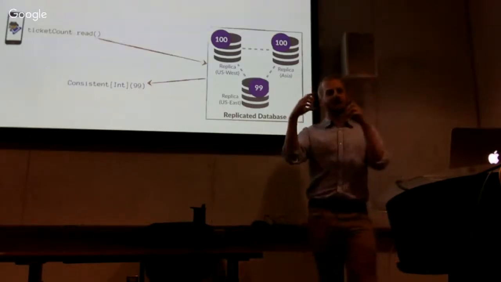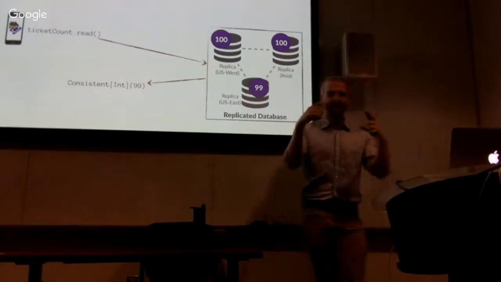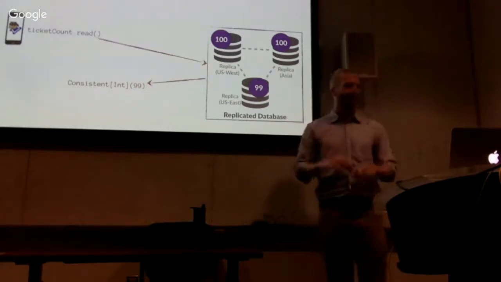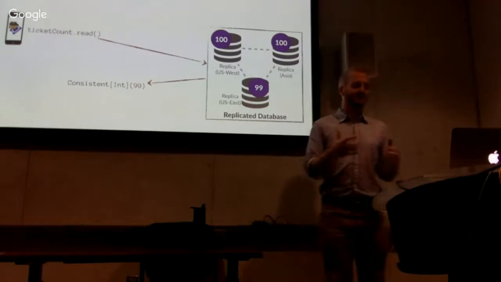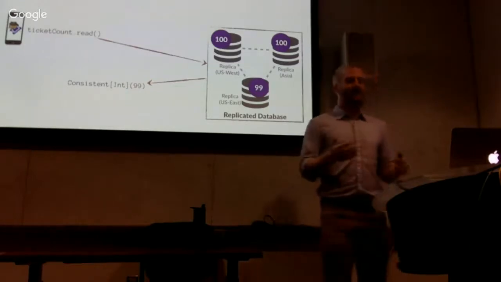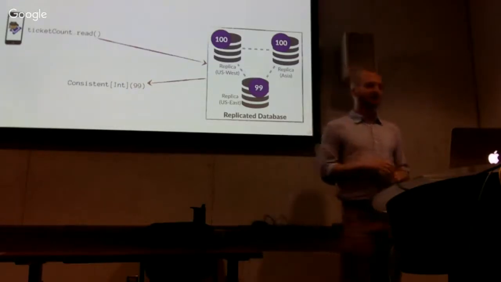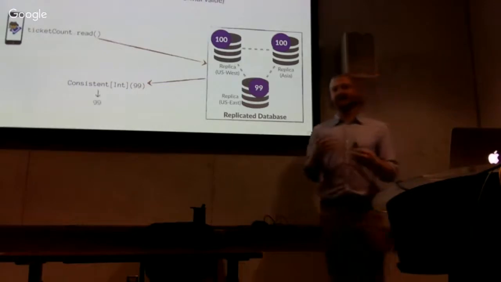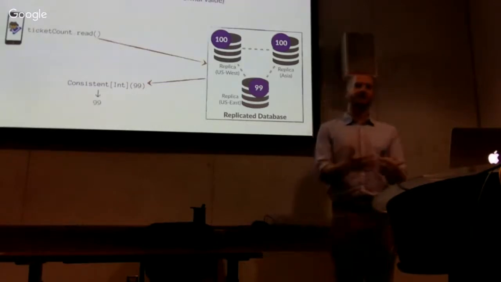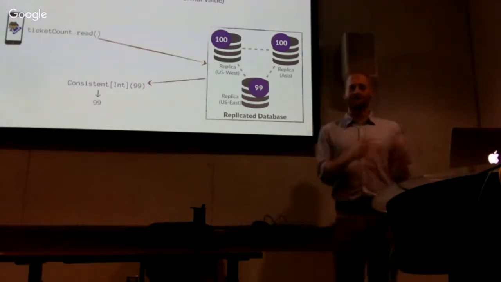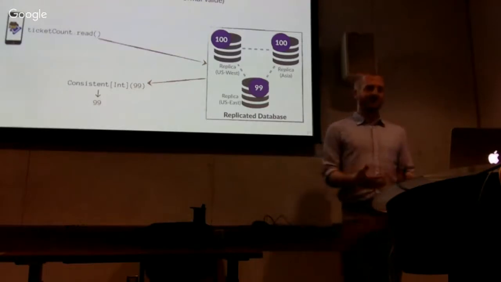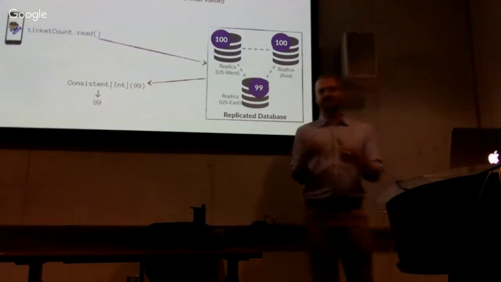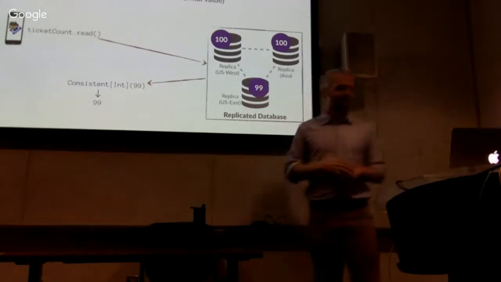Now, the square brackets are the Scala index for type parameters. Right? So this is a consistent int. That's how we expect values to usually be when we read them. And so we actually allow these consistent ints to be treated just like normal ints. So there's an implicit conversion to the underlying data type. This way you could just use it in your program as if it were an int.